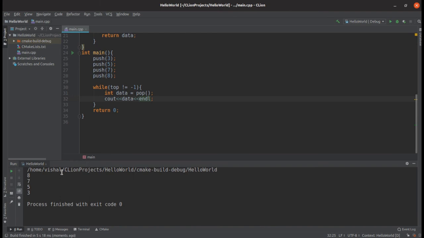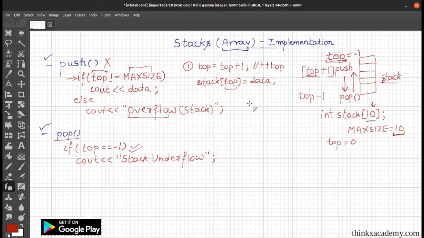So you can see the output here. You can see that the first element pushed in our stack is 3, then 5, then 7, then 8. I'm going to draw the corresponding stack for these 4 push calls. So the stack contains 4 elements, 1, 2, 3 and 4. These are the 4 elements of the stack, and the first value will be 3.